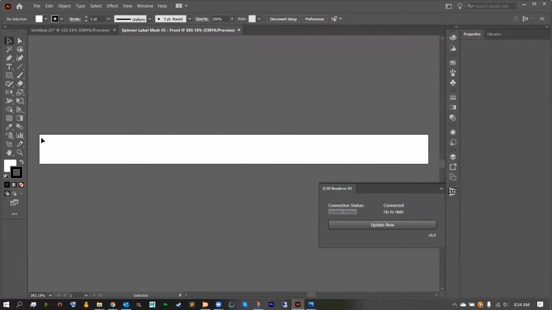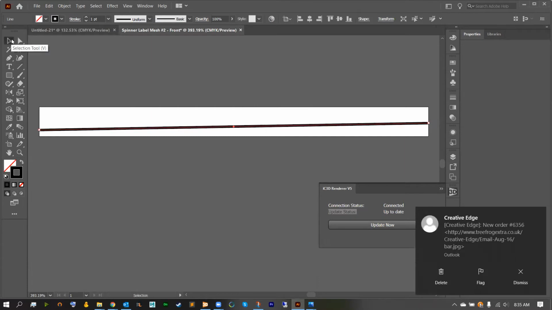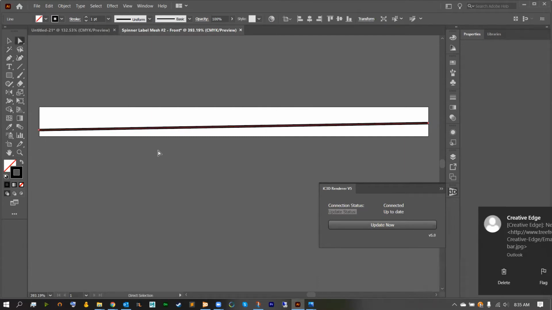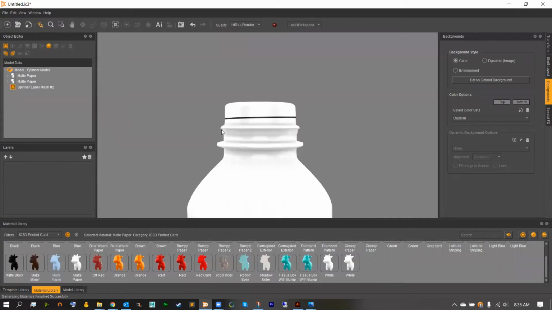And as you can see, this is the artboard for that midsection, that little top neck. So from here, what we want to do is just add a line. This is all going to be done using the line segment tool or the pen tool, again, either or. So all we have to do is add a line from the bottom here. You want to drag your line not straight, but you want to drag it up just slightly forward. This is going to wrap around to the back side. So if I hit update now, just so we can see what we're trying to accomplish.